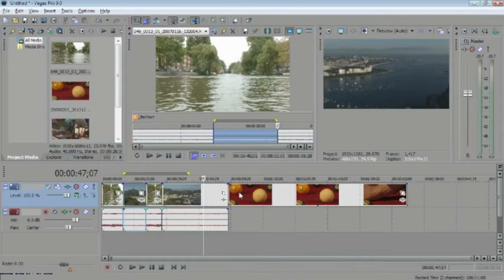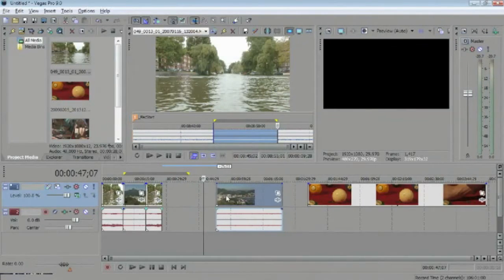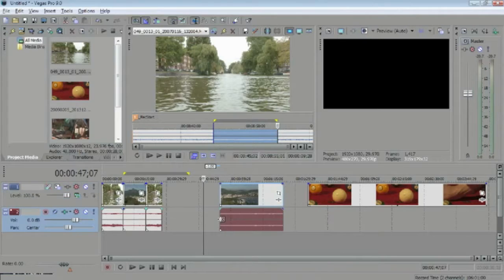Okay, now also let's move this out of the way, and notice again when I move this event, I'm moving the video event, but the audio event moves with it. Remember that we group them so that you maintain sync. And the same with if I edit one, trim one, the other one trims with it. Now what if I want to edit the audio a little bit differently than the video? Well, we've got a feature called Ignore Grouping, and it's up here in the menu bar, or the button bar. So I'm going to turn Ignore Grouping on, and now I can edit my audio separately from my video.